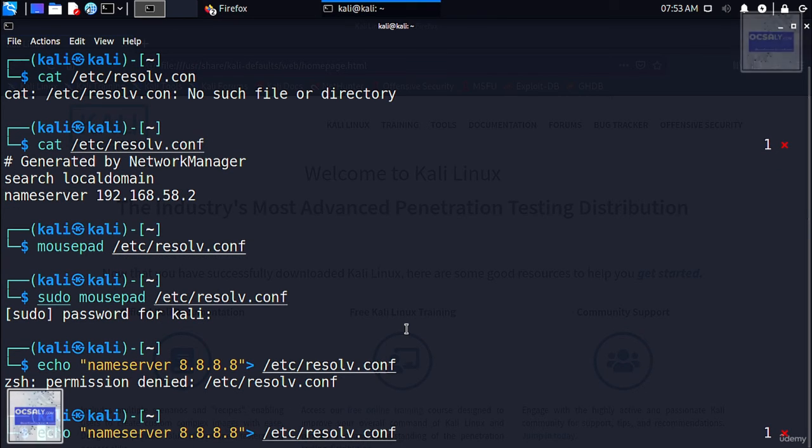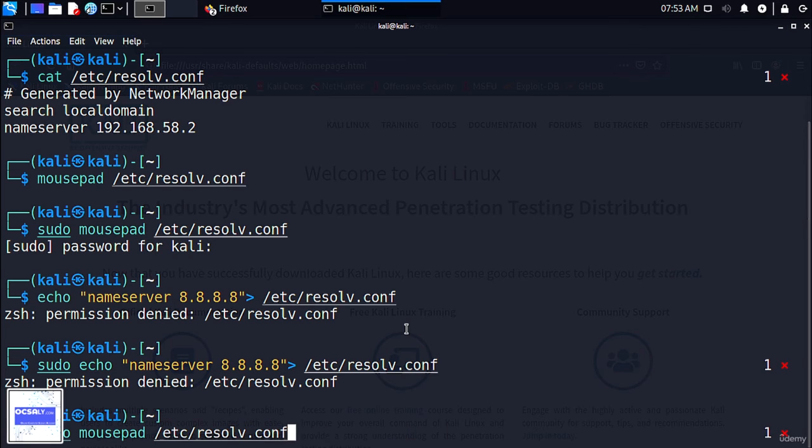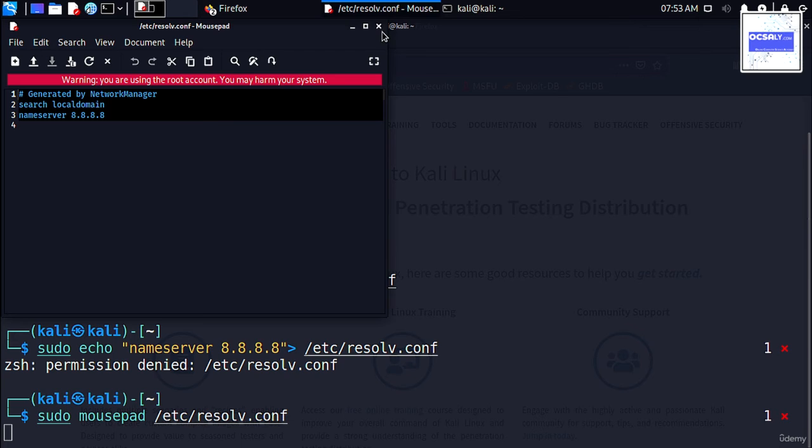We will use sudo because we cannot write any files here. So let's check our mousepad. As you can see here, we changed it.